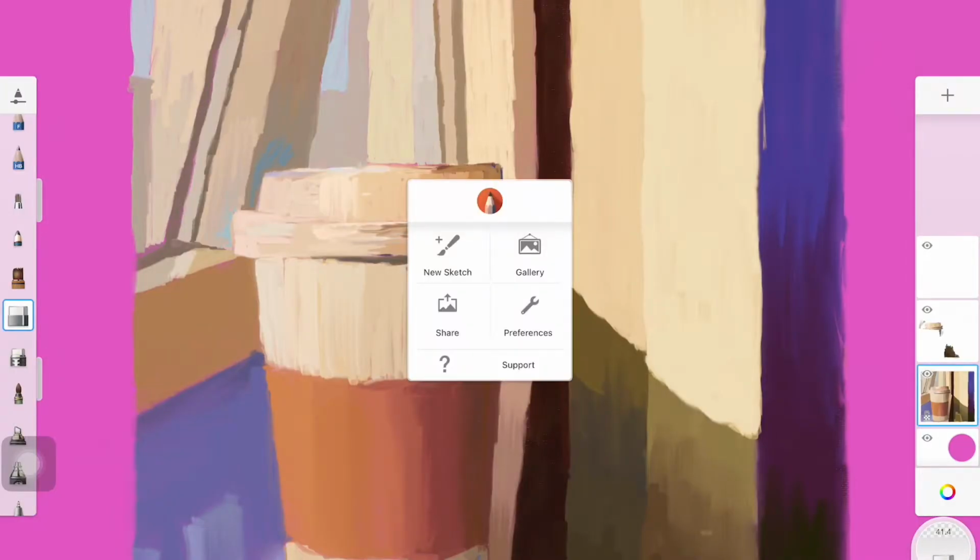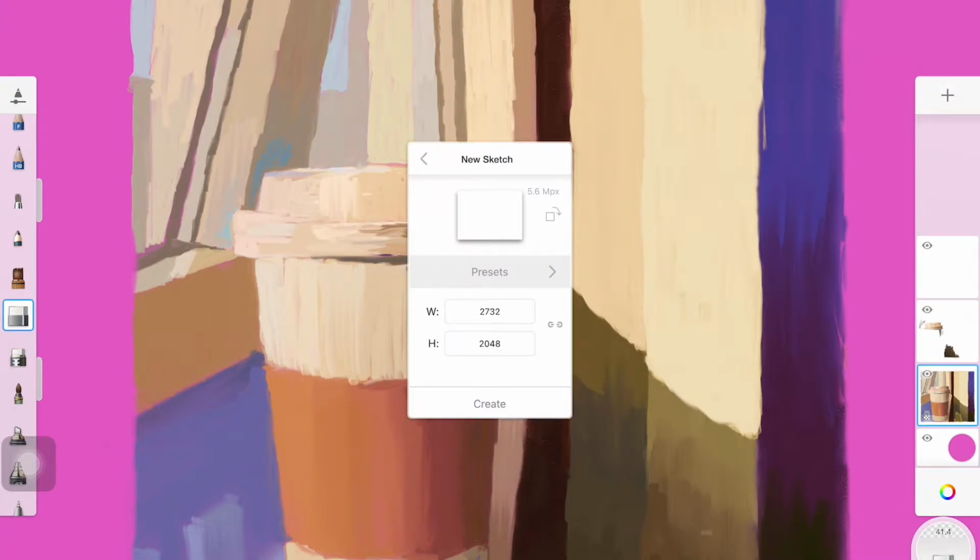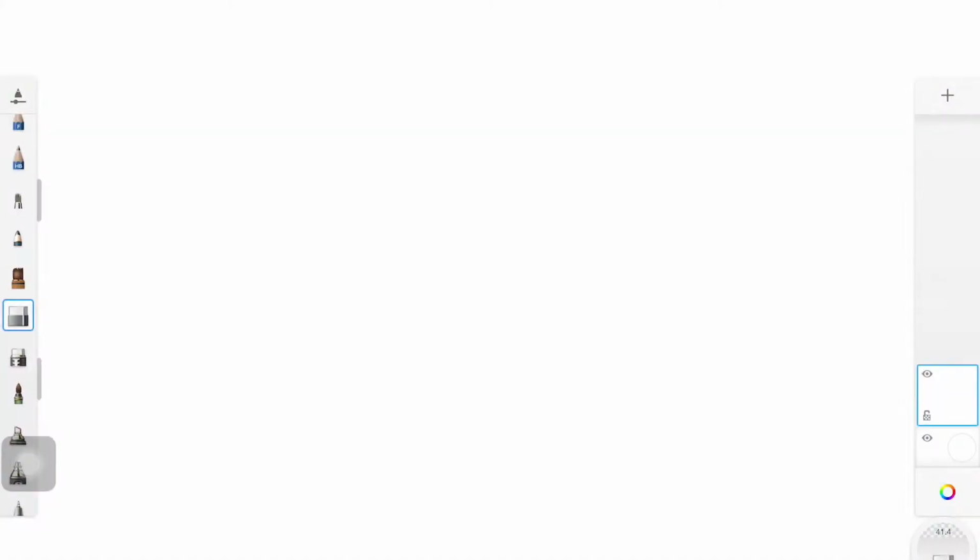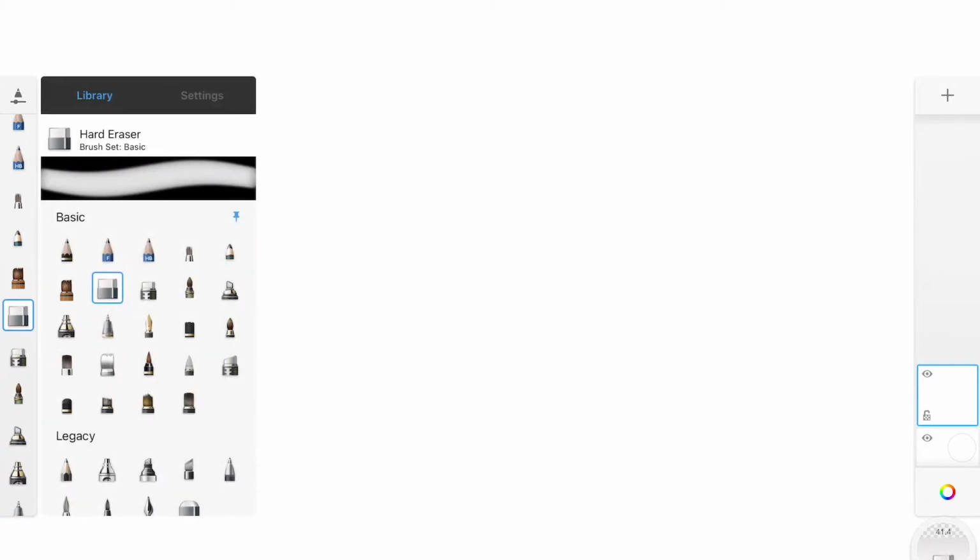Oops. That was something I was working on. So you're going to have a blank canvas like this, or a blank sheet of paper, or whatever. Quick tour. Your tools are over here. Your drawing tools, your painting tools, erasers, everything that you're going to need is right here on the side or in the library up here at the top.